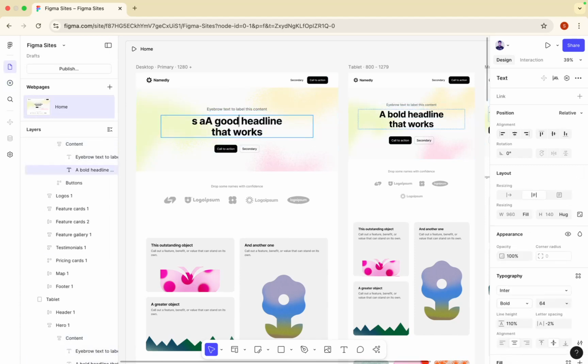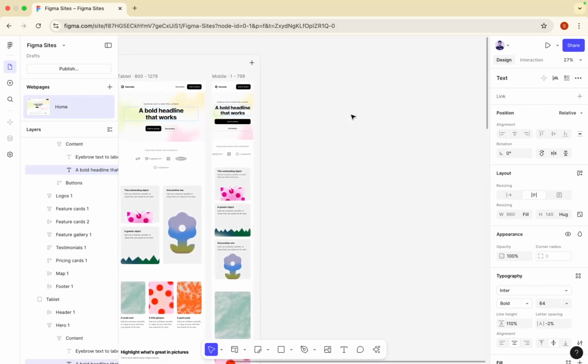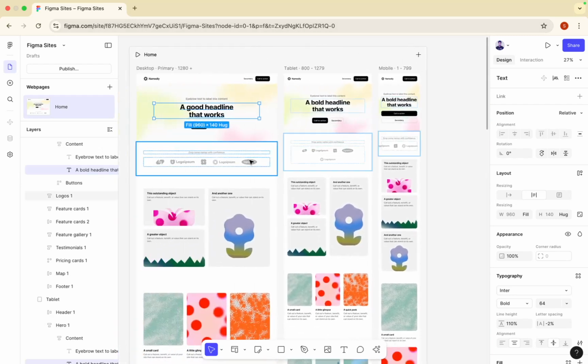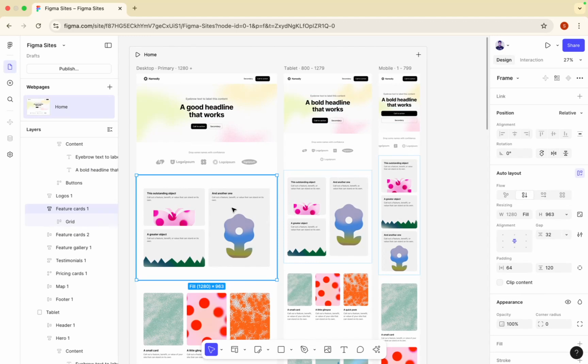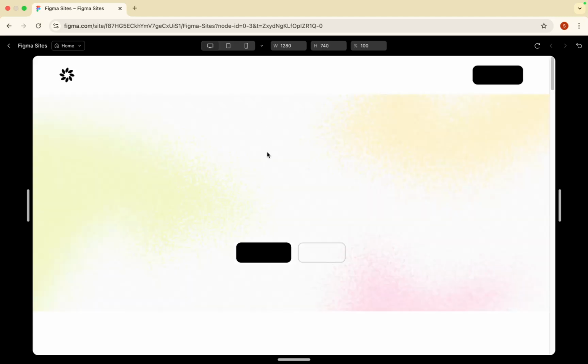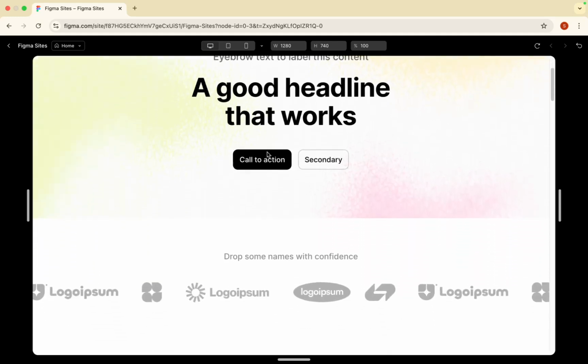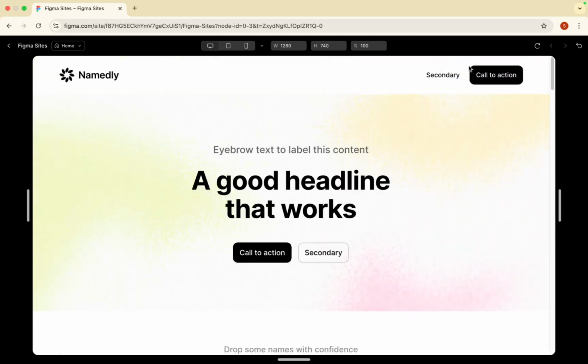Okay, let's quickly see. So now you can see it's again facing some issues. It is not showing any responsiveness right now, but you got an idea of how the design and those parts work. In case you want to preview them, you just quickly drop here, and it will take some time to load, right? And then you have an option right here to preview, right?